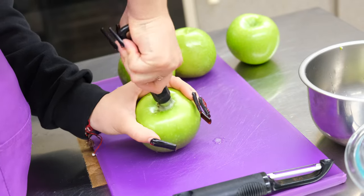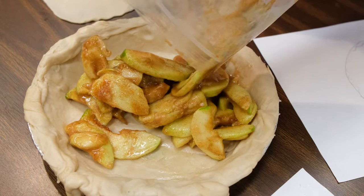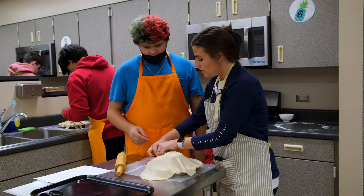So the first day, they create their own homemade pie crust. The second day, they create their homemade filling, which then becomes frozen with the apples and the cinnamon and all the goodness that's inside. And then the third day, they kind of combine everything. So this is a double crust pie, which means that they have a layer of pie on the bottom, the pie filling in the middle, and then they can choose the top crust of their choice.